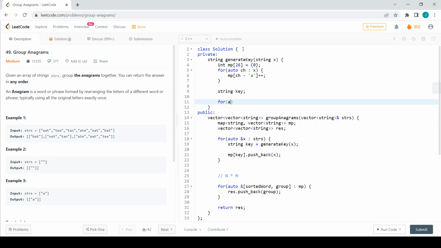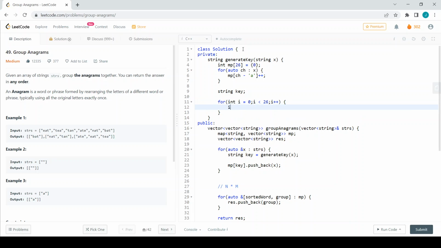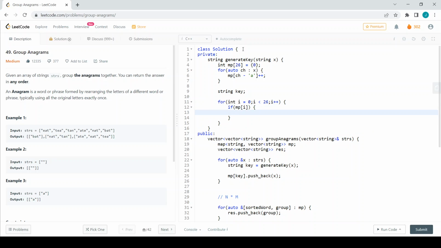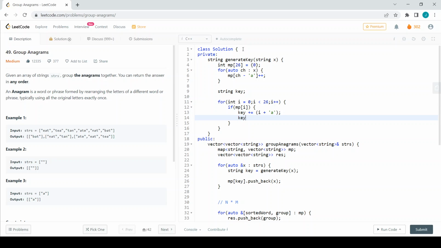What I do is I will traverse the map, that is i equal to 0, i less than 26, i plus plus. Now if my mp of i is present, then key plus equals i plus a, then key plus equals string of the frequency mp of i.